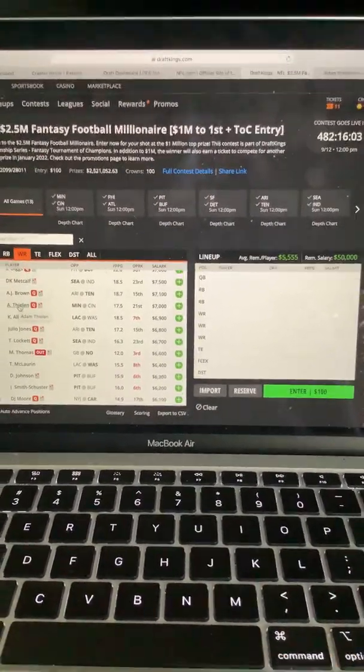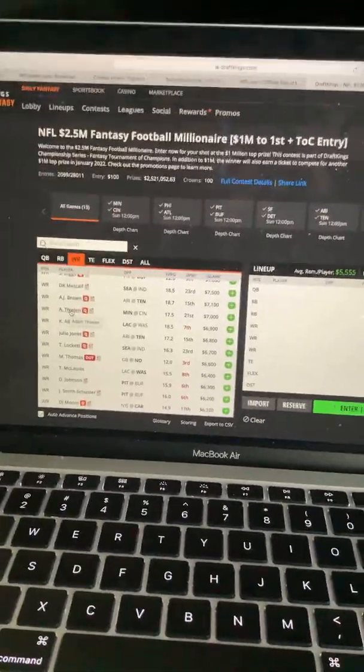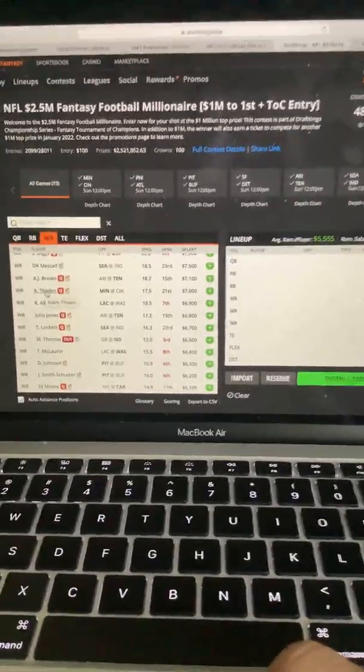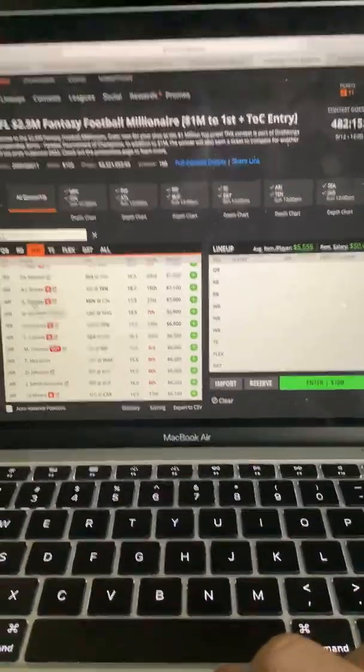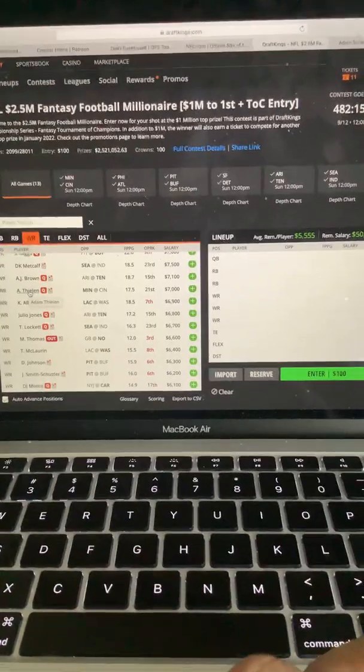Adam Thielen, he's someone that looks to be taking some regression. I'm going to play him. If I'm interested in Kirk Cousins, I'm interested in his pass catchers. And the 1-2 punch is Justin Jefferson and Adam Thielen. So you got to have Thielen.